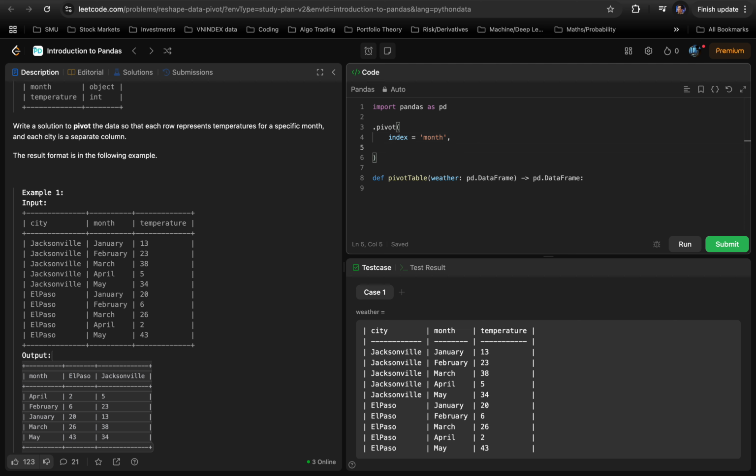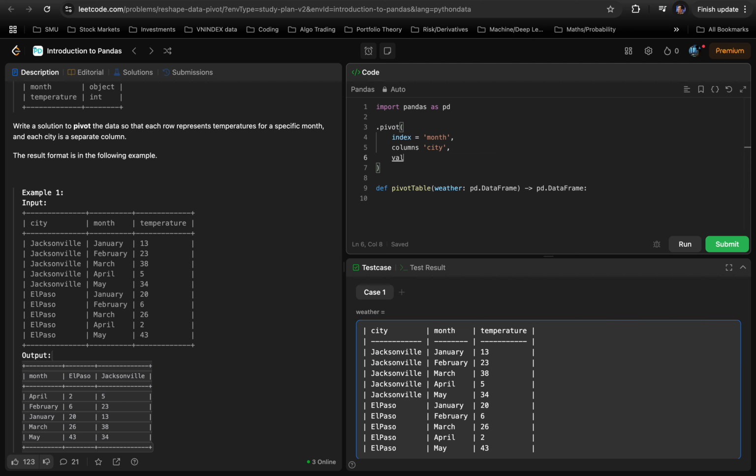Then you have the parameter columns. Columns is the column in the original data frame whose entries you want to be the new column names, so that it becomes wider, more horizontal. El Paso and Jacksonville are entries in the column city in the original data frame, so we put city here.